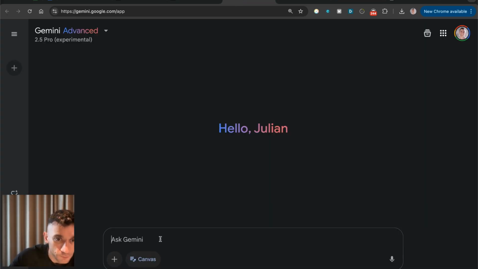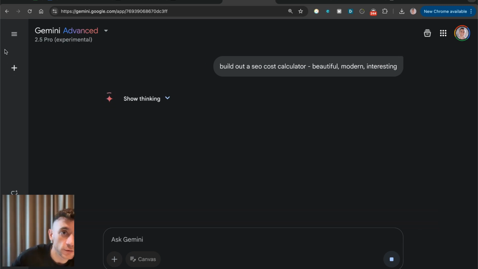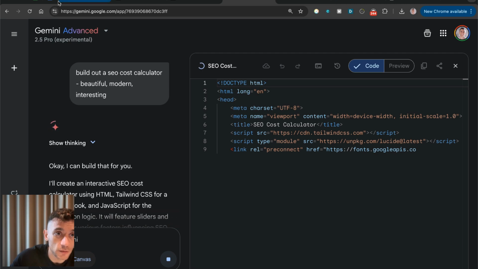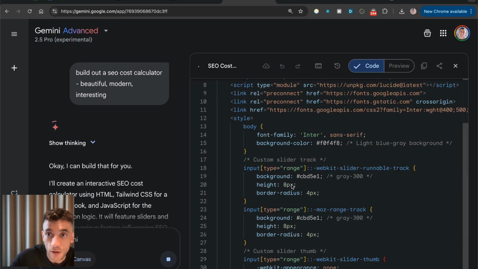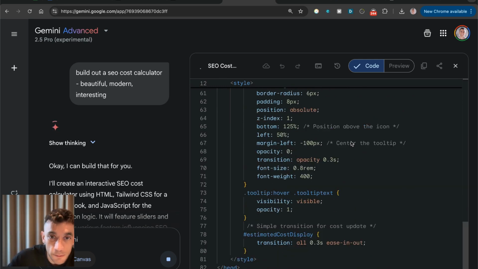Now, for example, let me show you exactly how this looks step by step. So if we create an SEO cost calculator, and we'll insert that simple prompt right here, you no longer need to be able to code to use this. And if we switch between my Google accounts, whatever account I'm using now, I don't need to be on the paid plan to be able to use Gemini 2.5 Pro Experimental. Plus, it comes with a Canvas feature that was just released today. So this is a bit of a game changer.